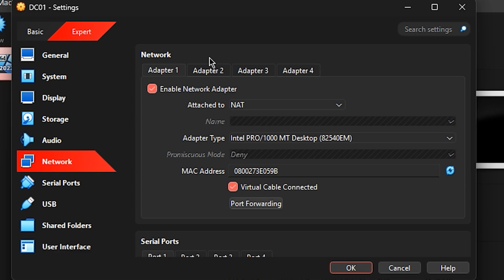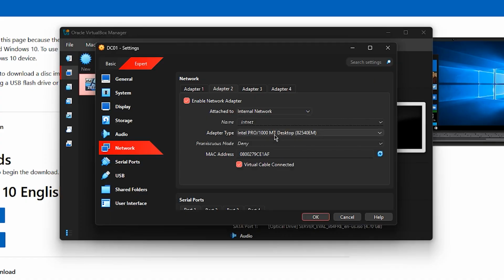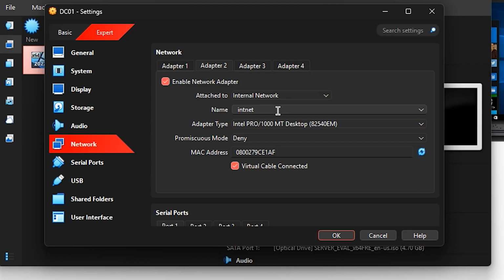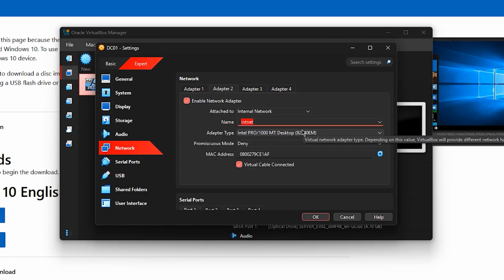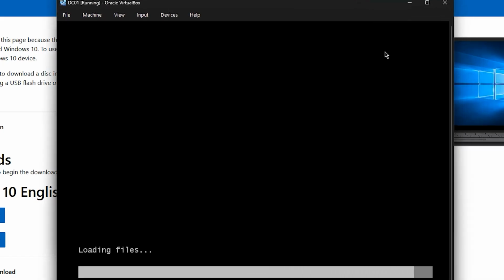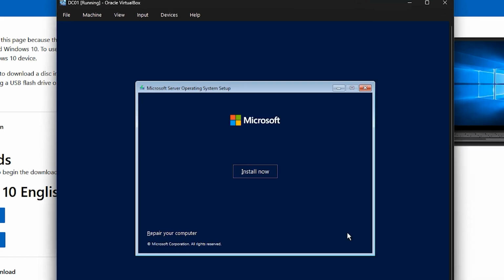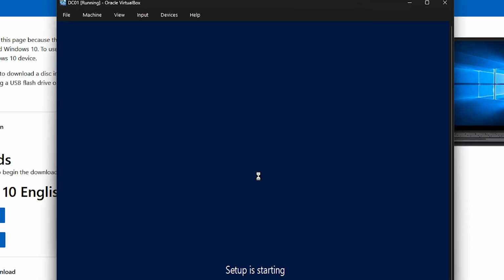One of them is going to be called NAT, which you have the NAT option checked, which is what's going to be used to actually connect to the outside internet, and we're going to use a network adapter for the internal internet. Now once you select internal network, give it a name like LabNet, and make sure cable connected is also checked. Now once that's done, you're going to want to start up your virtual machine for the first time, boot from the ISO, and proceed with the installer.